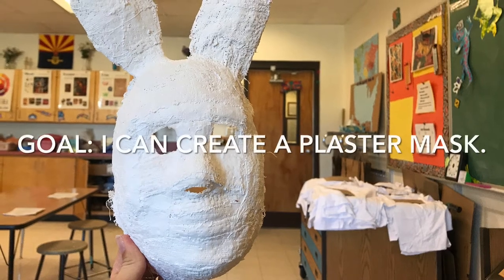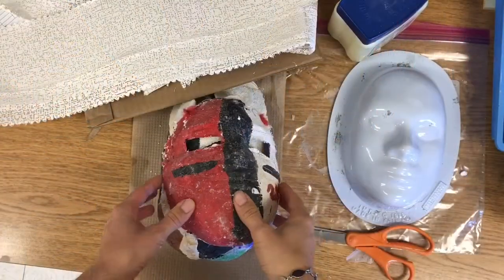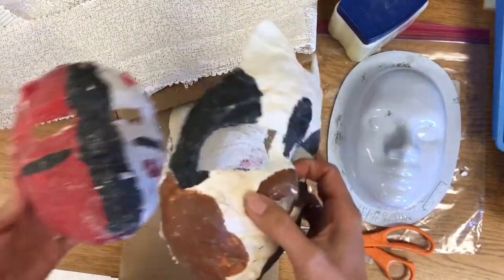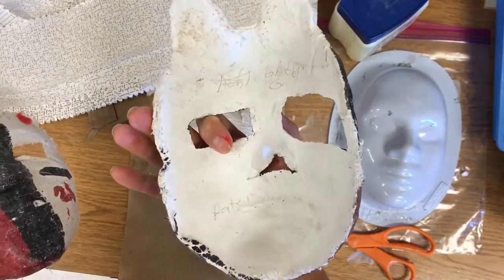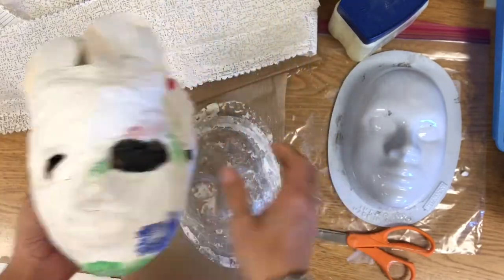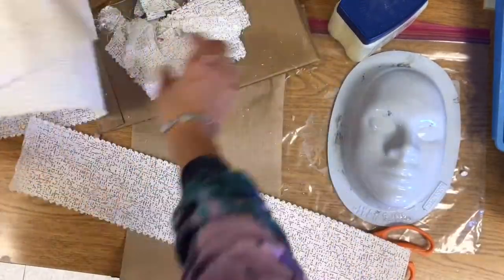Welcome back to art. I am excited to create a plaster mask today. There's a few different types of masks you can create. You can leave the eyes open, the nose open, if you want to wear this. It's your choice. So we're going to start with this plaster of Paris strips.